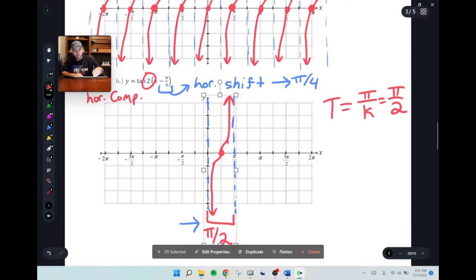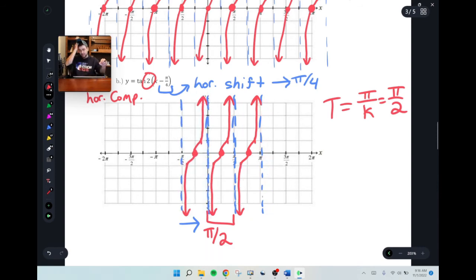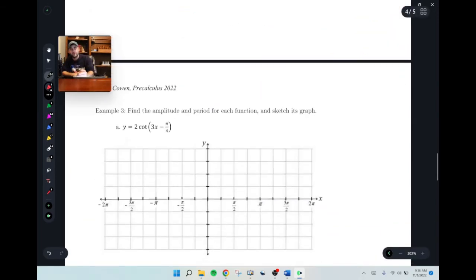All right. Oh, I don't need to copy all that, just this. We're going to duplicate it, and we're going to see it happen a bunch of times. I'll just do it 3 because you've seen me do this already. All right. Here we go. Let's get to a little bit more challenging one. Actually, I'll leave this for you to do so we can fly through this and you can get to the other problems, but I will help you set it up. To set it up, we got to identify that this 3 is inside the parentheses, not outside. So technically, we don't have a horizontal shift because it's being applied to both.